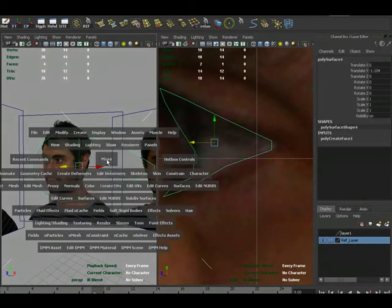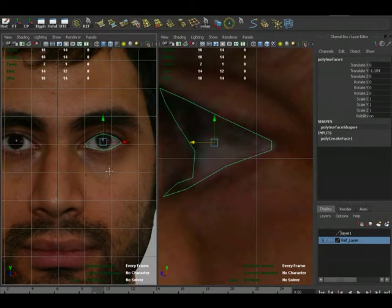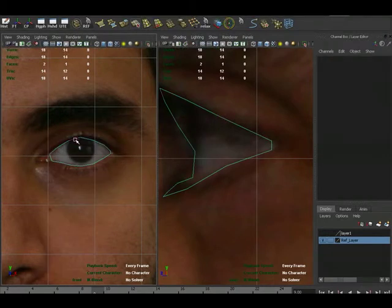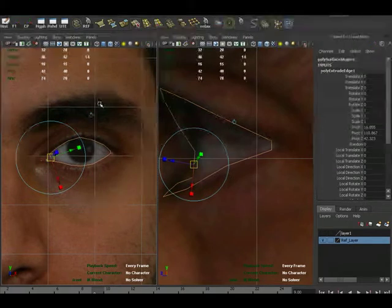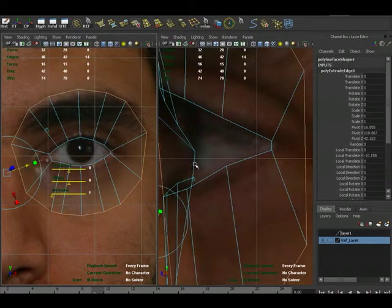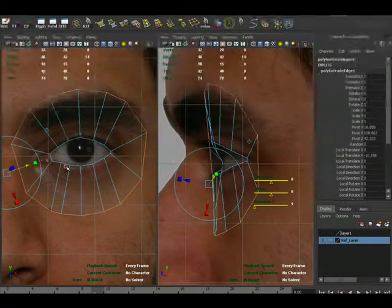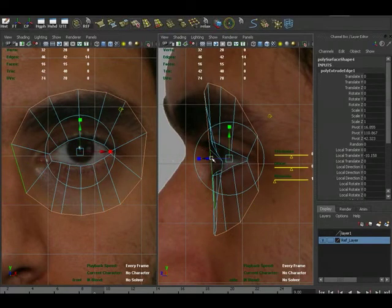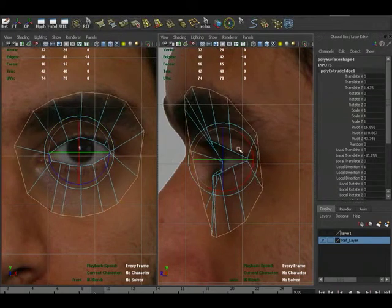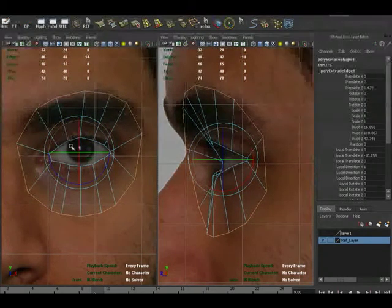Done. Okay, let's go to the front view. We have 748, okay. So now what I'm going to do is I'll go in and get all the edges. And then if I hit extrude again, I pull this out to the outside extremes here. And just to help myself line this up a bit better, I'll pull it like this, and I'll do a little bit of rotation. I'll rotate this back again. It just helps me with my tweaking.